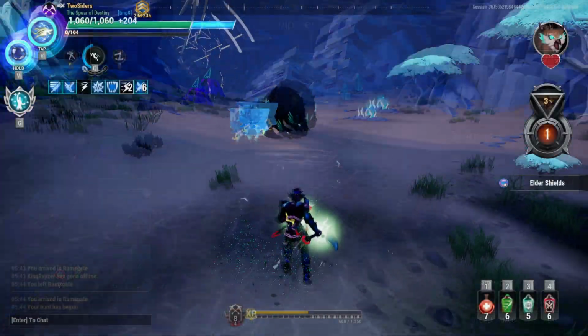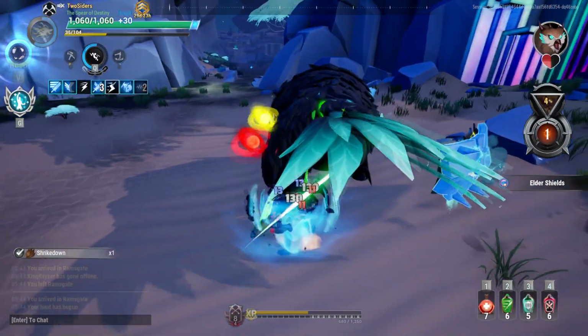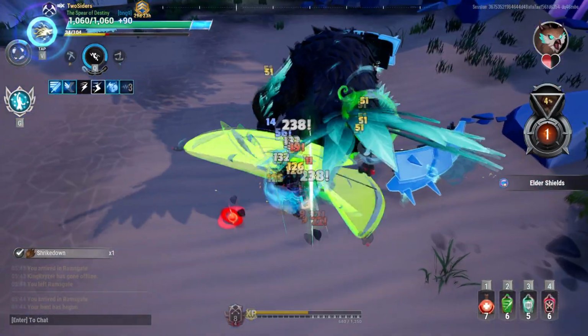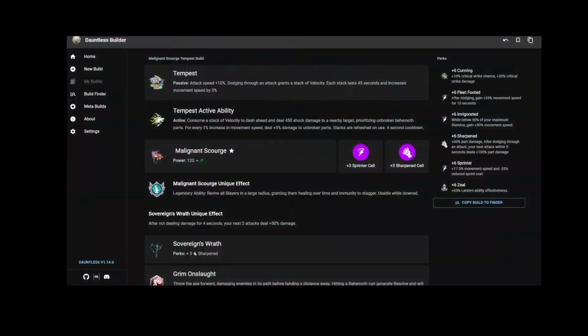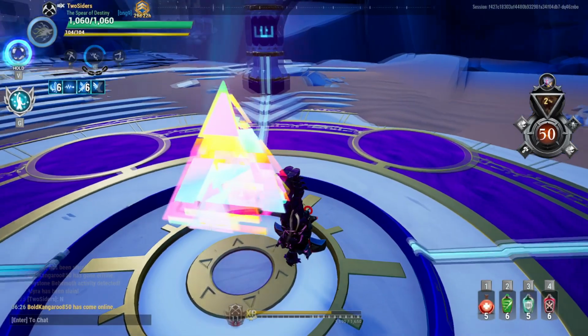I created this build that I pretty much just call the Scuffed Tempest build. Let me show you the actual Tempest build that I based it on. So here we have an actual Tempest build, which of course uses an axe, but you can use a hammer as well, I guess. I don't really know too much about these builds.